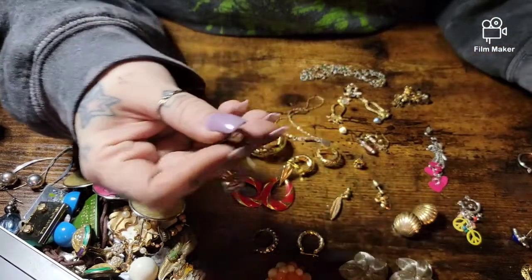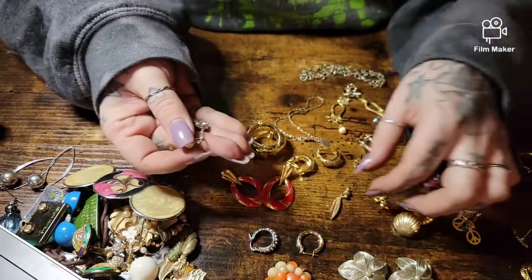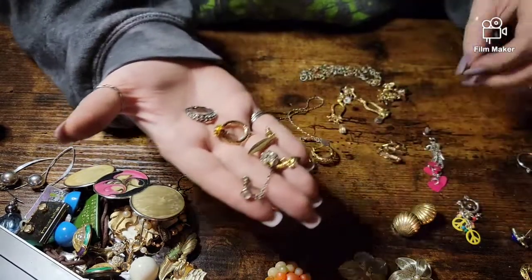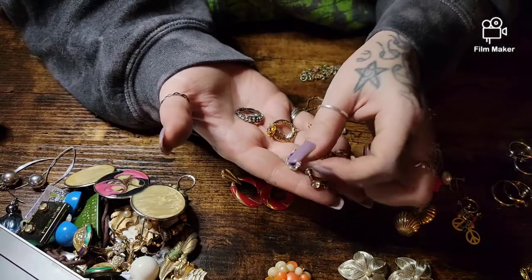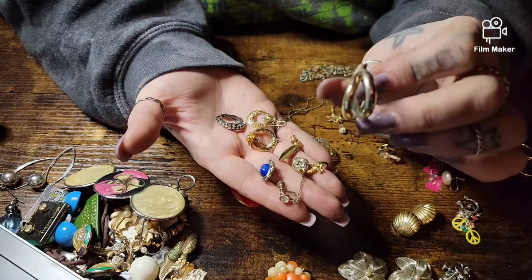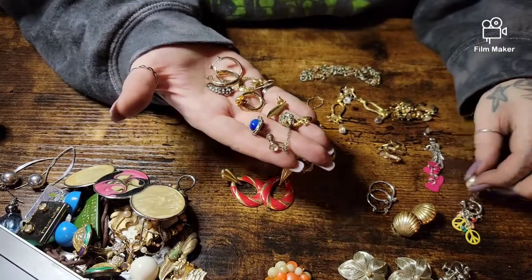Here's a longer one — I actually don't think there are matches for all of these. So this one, this one — these are all going to go in my craft lot. There's a pair of silver tone warm gold tone earrings — those are going to go in the craft lot. And we got a pair of silver tone hoops — all of these going in the craft lot.